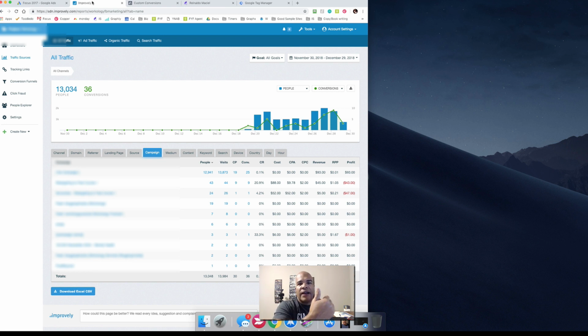And what Improvely does is, number one, it gives you a tracking code to put on every single page on your website, which is cool, but it also helps you track conversions and helps you put the value on your advertising. So you can go into Improvely, for example, and say, hey, I'm running a Facebook ad campaign. My average cost per click is $2. Improvely will track all those conversions. Improvely will track all those clicks.